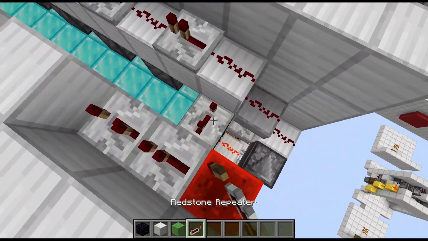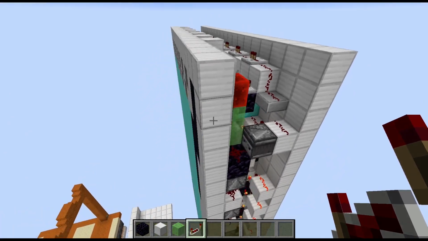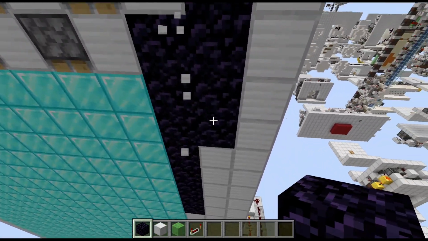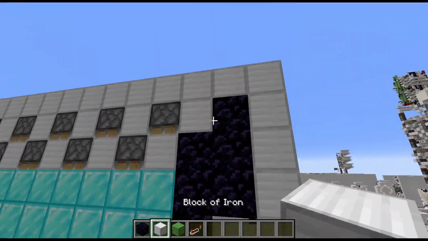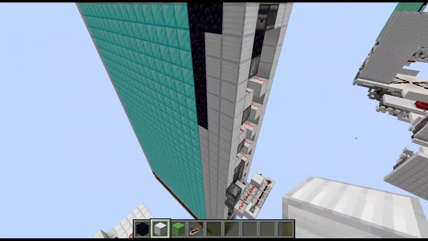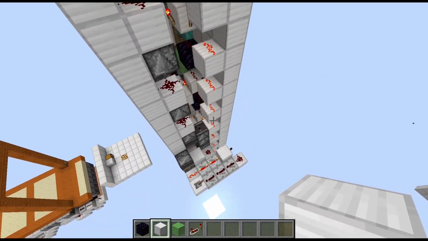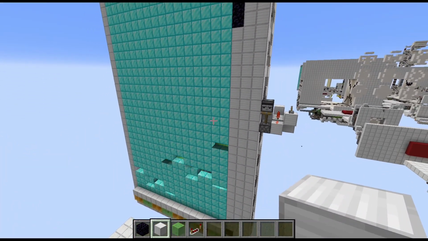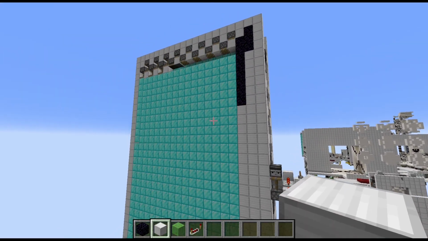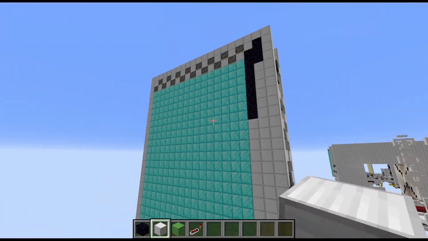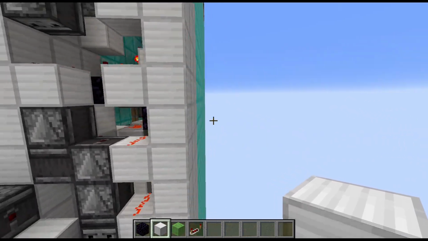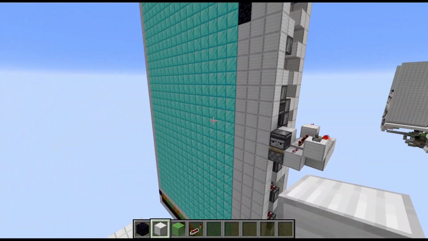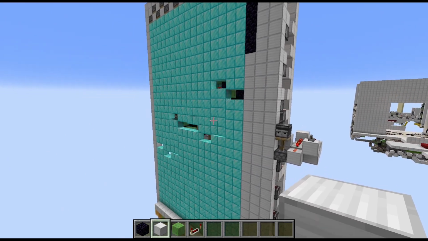Don't forget to replace the repeater again. And now you'll likely have this zigzagging pattern here of obsidian blocks. This also needs to be adjusted slightly. And with that done, we can give the entire thing a test run. So for now, let's just trigger it once. And what we should see is everything is moving out nicely after one run. And then we can also give it a little more of a test run if that's working.